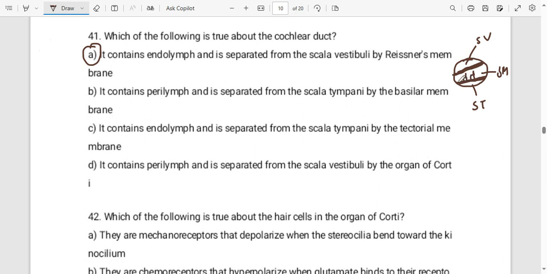For the outer hair cells within the scala media, they are going to be bounded on top. Let's say this is your outer hair cell, specifically like that. You are going to have another membrane which will go like this. It is covering the top part of the outer hair cells. For the inner hair cells, the cilia is not covered by the tectorial membrane. The tectorial membrane is part of the inside of the scala media, but not the actual one which is separating. So you have another membrane just within. Hope you get that.